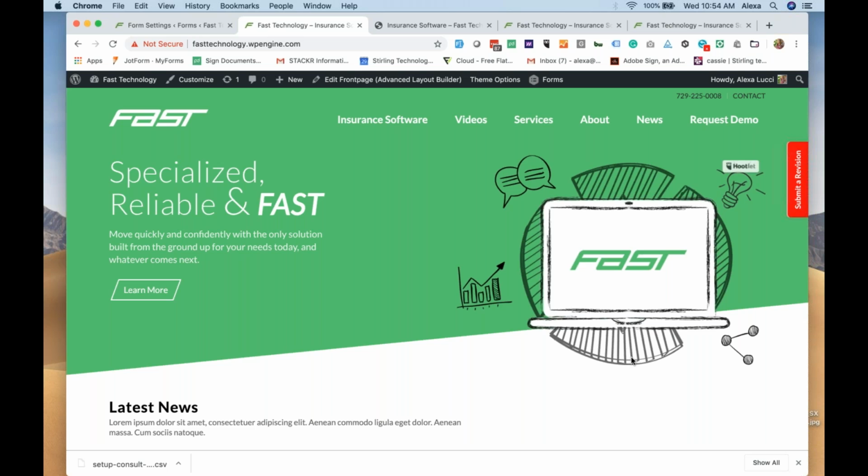Perfect. Another question I had is that we have to transfer the files for this website to our own WP Engine account. How long does that usually take to transfer? You mean actually just the transfer? Do you have an existing WP Engine account? Not yet, but I'm in the process of setting it up.